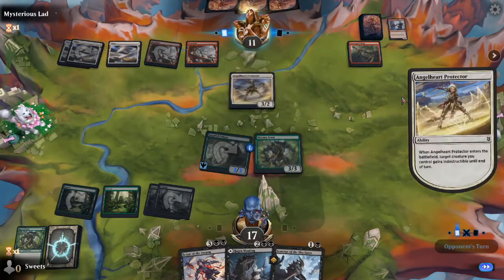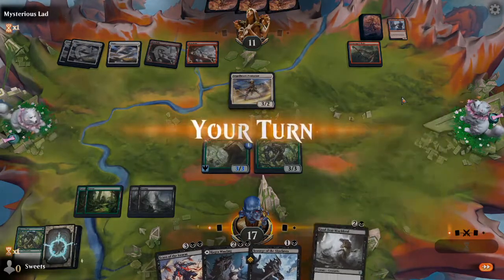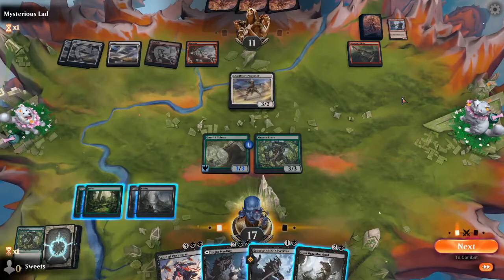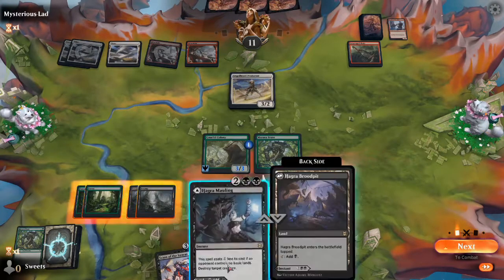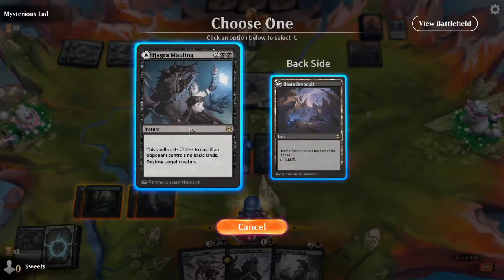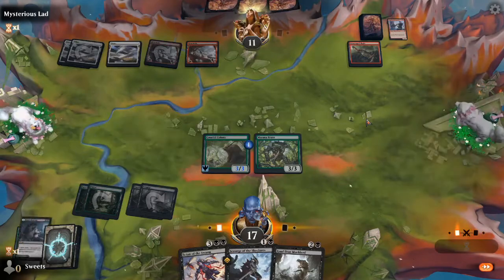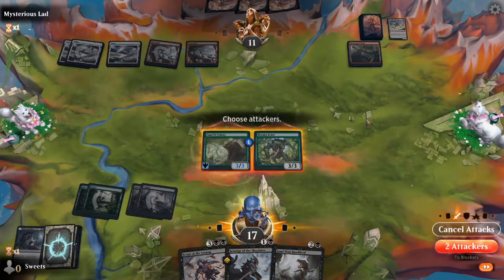Angel Heart Protector, alright. And that's it, sure. I wonder if I just kill it and just keep the pressure on. I think that's probably what we do. So let's just kill it. Yep, let's kill the Protector. Do they have some sort of protection for it? Nope. Okay. Hit him for 6.